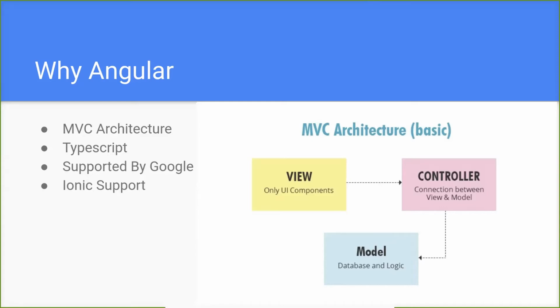Next is Ionic support. The most exciting part of the workshop is to make a mobile application from web code. And for that, we will use Ionic, which is a powerful framework that helps you build native feeling mobile apps using web technologies like HTML, CSS, and JavaScript. And the best part is it also supports Angular, and hence the web page developed using Angular can be converted to a mobile application. So next, let's have an introduction to TypeScript.